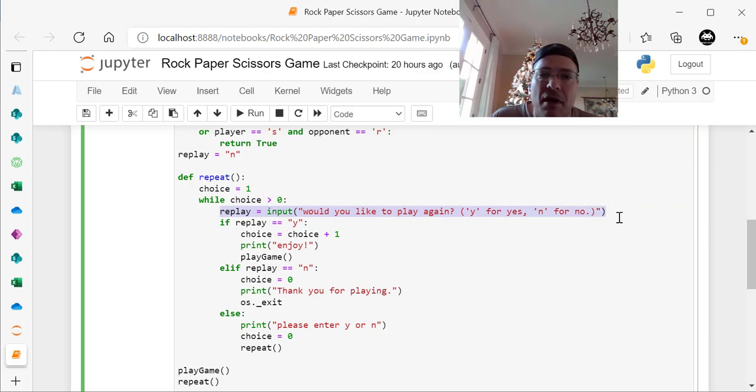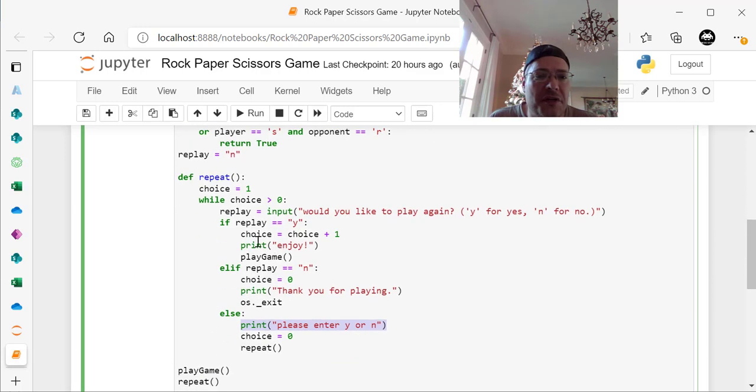See how they line up? You have to line these up correctly. If you don't, they will not play correctly. So you've got if replay equals Y, then else if, which is elif, that's how it works in Python, replay equals N. So we've got yes, we've got no, and then else, if there's an error, we just want them to say, look, you need to put in a lowercase y or n, okay?